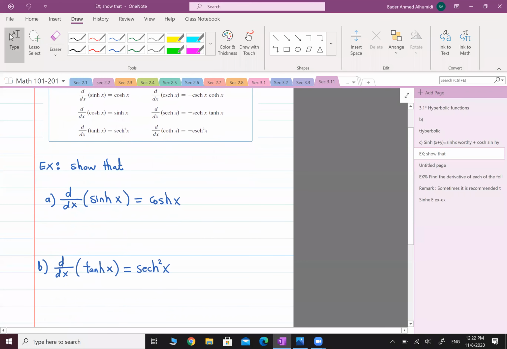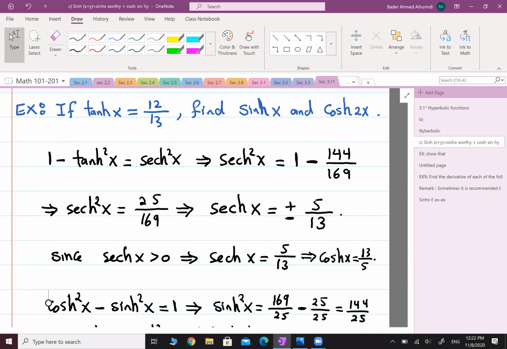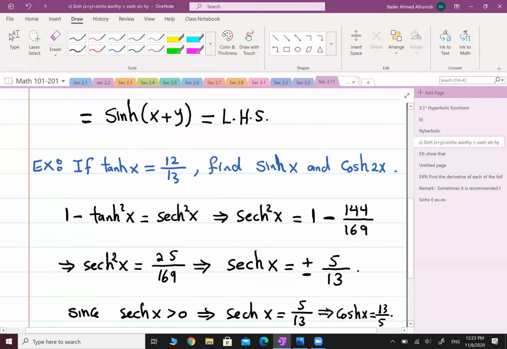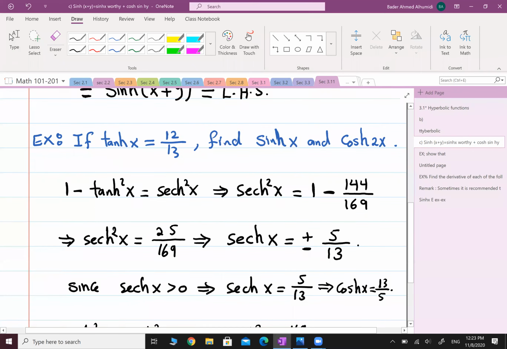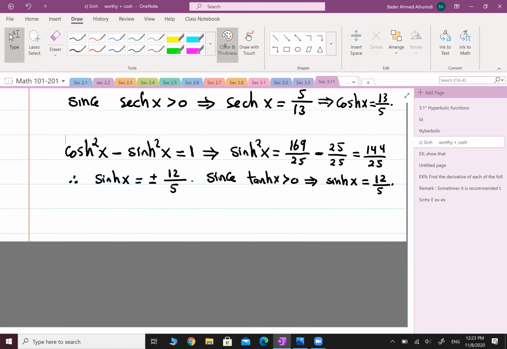Okay, I will go to the second part. I hope I can write it somewhere here. Now, how do we find the hyperbolic cosine 2x? The question is how to find hyperbolic cosine 2x. Of course the answer is very easy if you remember the identity. I will write it with another color to make it clear. Now, hyperbolic cosine of 2x. Because this is the first time you see the identities, I don't think you remember them, but if you go back to the identities, it is hyperbolic cosine squared of x plus, we are used to minus in trigonometry, here we have plus sine hyperbolic squared of x.